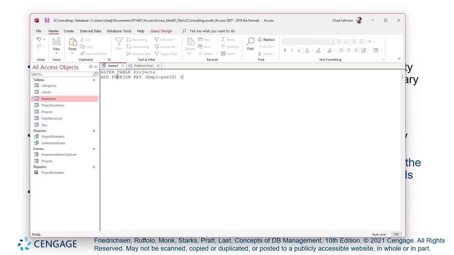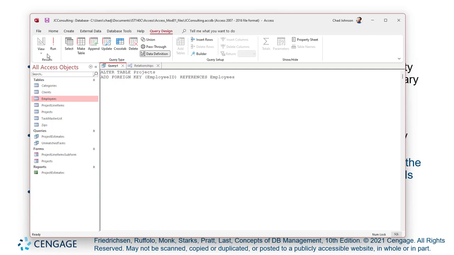And we're going to say that it references, and again, all capitals does not matter. It is case insensitive, but it's typically best practice to kind of help distinguish everything. It's going to reference the employees table. So I'll run this.